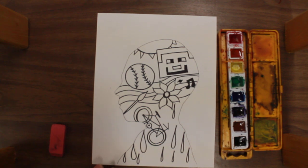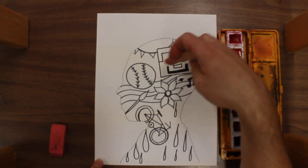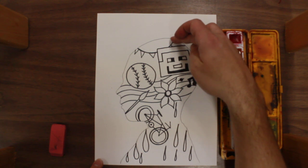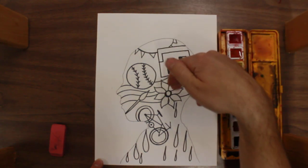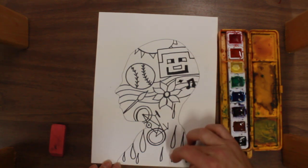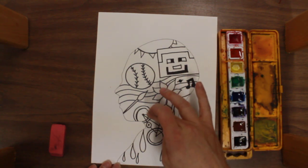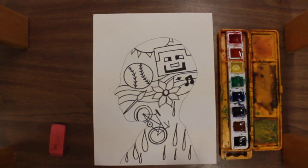I put in some more symbols. I started off with the Minecraft person, a symbol for that. Baseball. I added a sun up here. I really like those sunny days. Flowers symbolizes just kind of the planting method and going out there, and flowers are just nice in general. Water. I actually like rainstorms too. Music. There's a bike here. I like to go biking, and then there's a paintbrush because I enjoy painting.